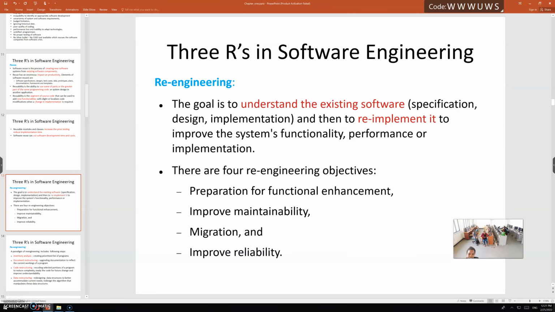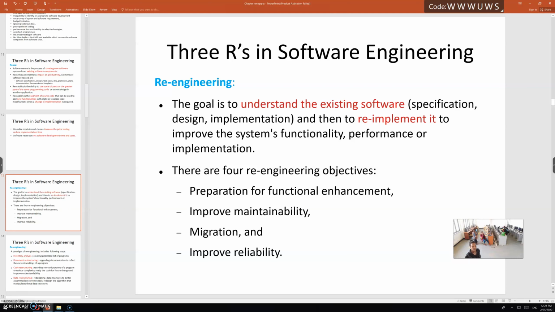The second of the three R's is re-engineering. The goal is to understand the existing software, its specification, design, and implementation, and then re-implement it to improve the system's functionality, performance, and implementation.